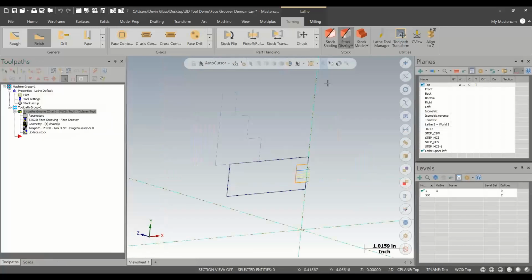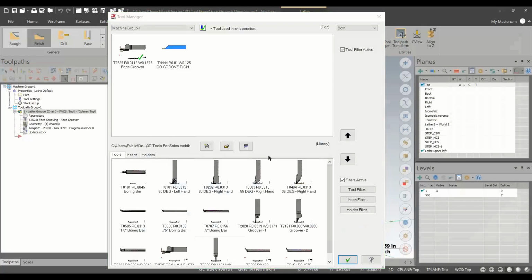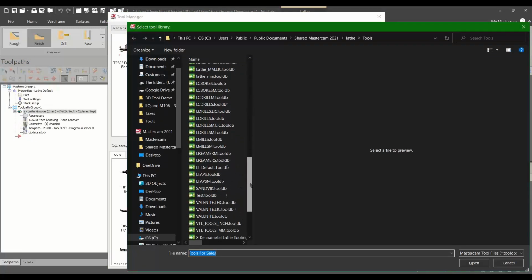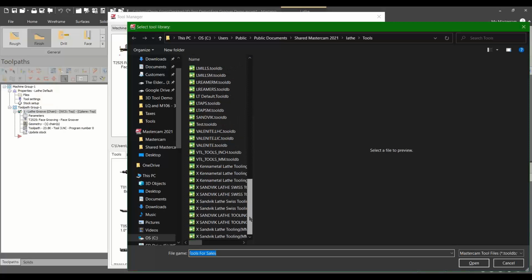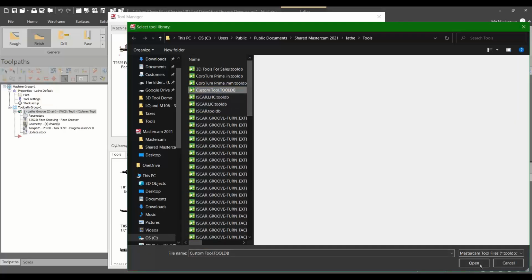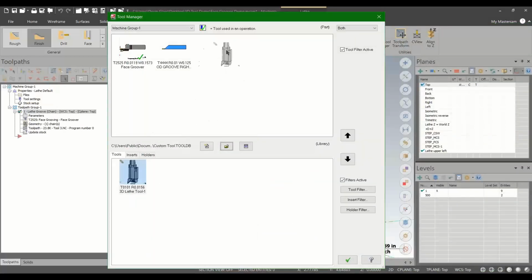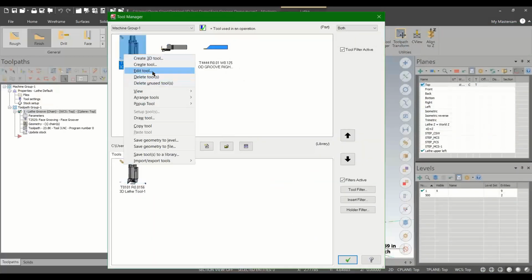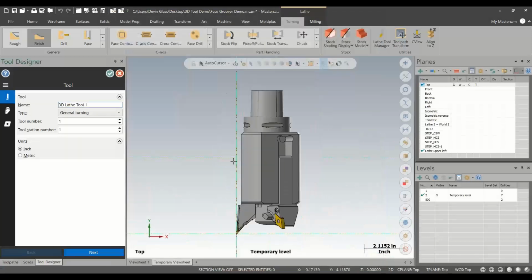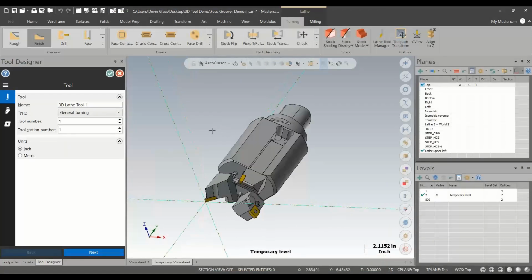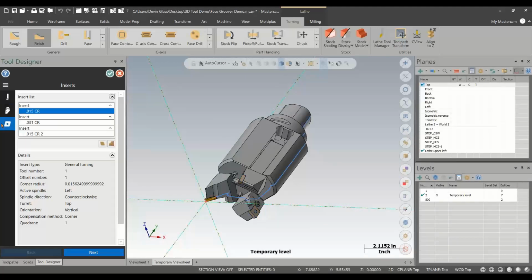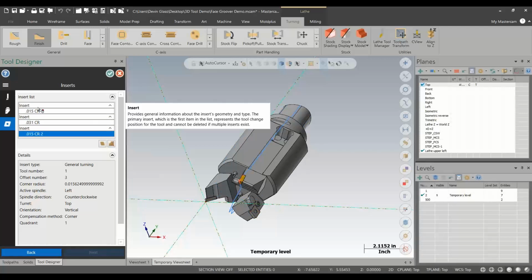But yeah, that's pretty much all I had. And real quick, if I have it on hand, I think I have it talking about multiple inserts. Was it this one here? Yeah. So this is an example, just as a little extra credit, of a multi-inserted tool. So this would go into a live spindle of some sort. And depending on which insert you're using, that flips the tool around and would start using that angle essentially. So we have the ability to do multiple inserted tools. But yeah, that's all I had.